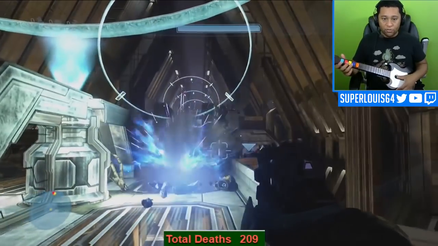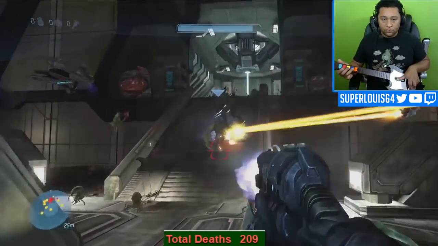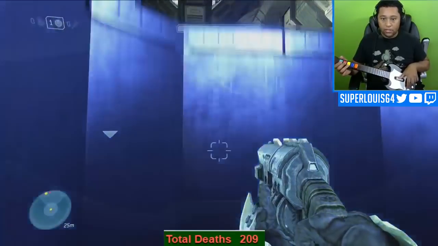Luckily, the Arbiter was here and he did the Arbiter things with his energy sword to take out most of the enemies. Even the Sentinels came by to help us out, and with their help, we were able to escape the storm. With one of the hardest levels completed, we finally move on to the end game, Cortana.